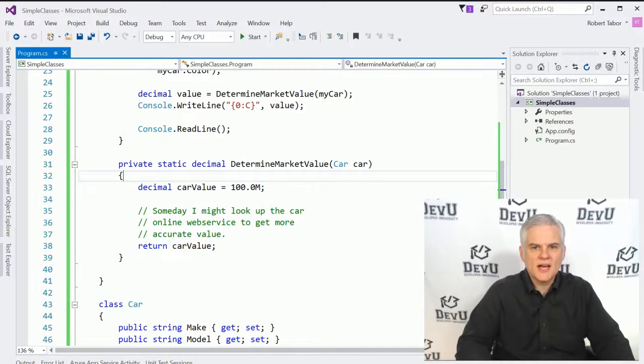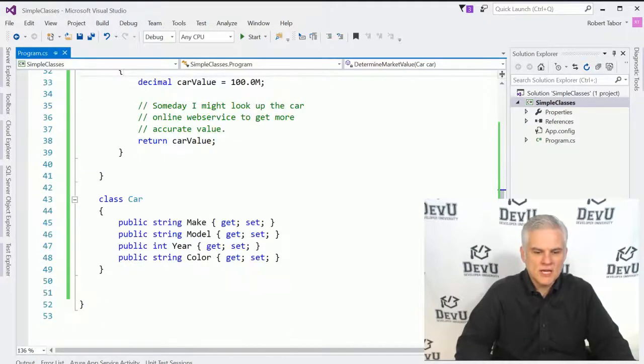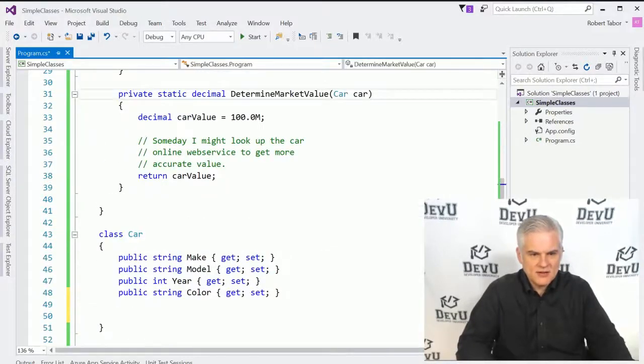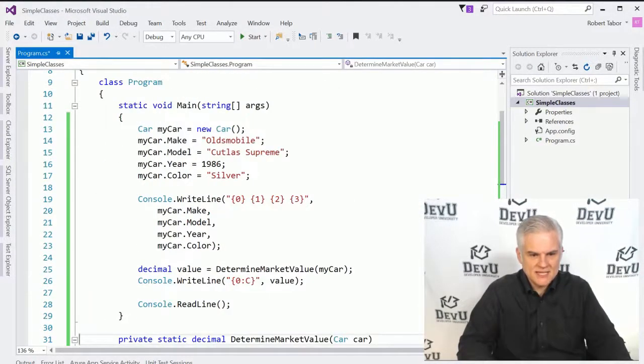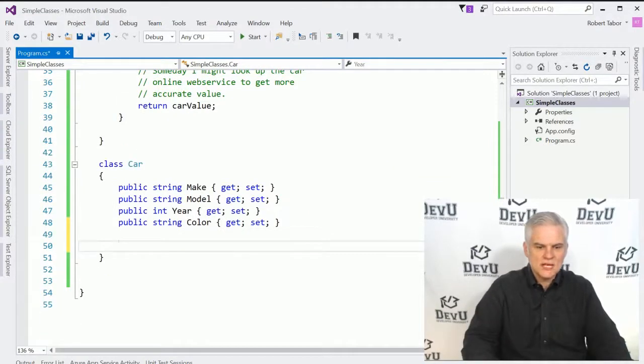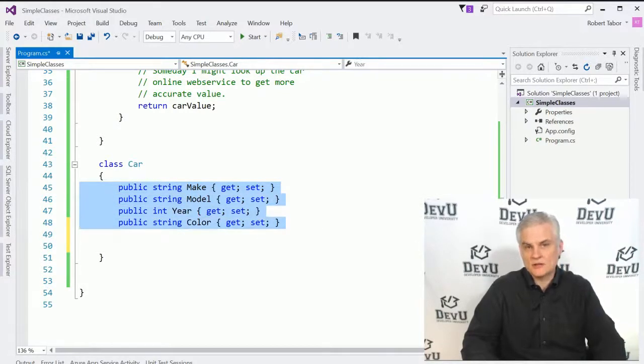Okay, so moving on, I want to talk about creating methods on the class. We've already said that classes are containers for methods. So we've created this helper method here inside of my static void Main, but it might make more sense for us to create that method here inside of the Car class itself, since the Car class already has access to information like the make, model, the year, and the color, right?